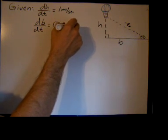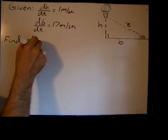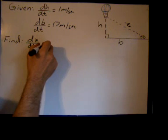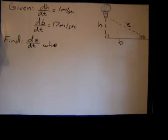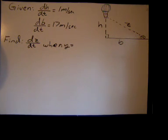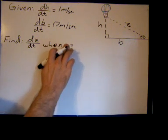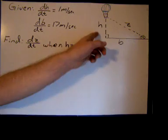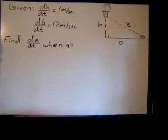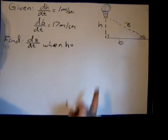Now we want to say what we want to find. We want to find dZ/dt when, I worked this differently earlier. When H equals the height of the balloon is 65 feet, I mean meters, when the bicycle passes directly beneath it.